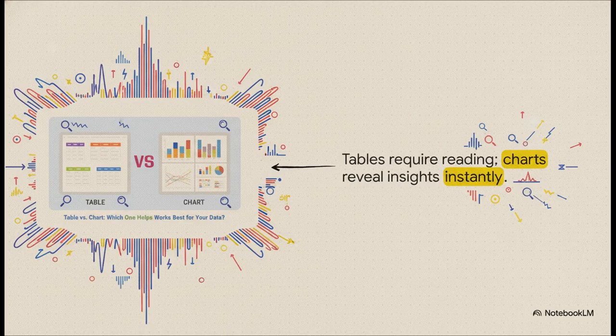Well, here's a perfect side-by-side. Trying to pull a key insight out of a table means you have to read and then compare every single line. It's a really slow, deliberative process. But with a chart, your eyes just instantly go to the tallest bar or the steepest line. Our brains are basically elite pattern-finding machines, and charts feed them information in their native language.